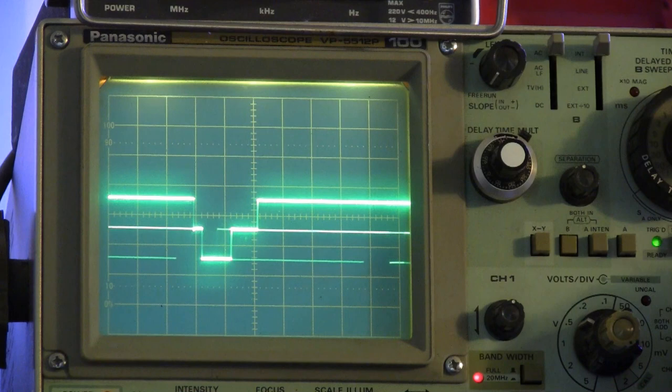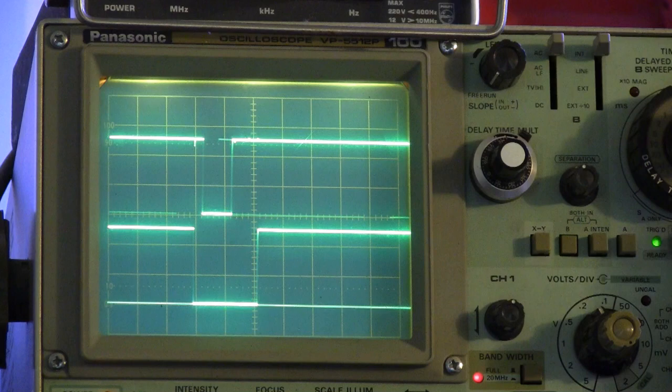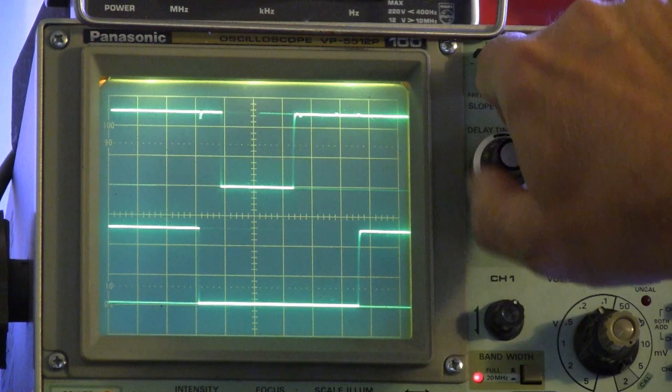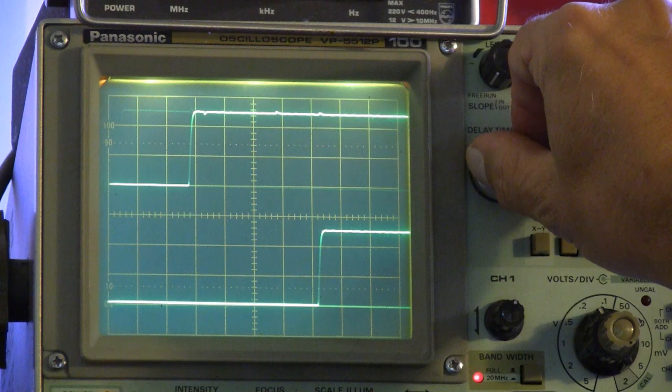We'll go back to alternate. Turn our gain up. Put our blanking back on the lower trace and our sync on the upper trace. All right. Again, delayed sweep lets you look in detail. You can expand and look at your pulses. You can move back and forth. By expanding, we can get this on the left here. We can get a much better measurement. You take one edge, the early edge, and put it on a line.